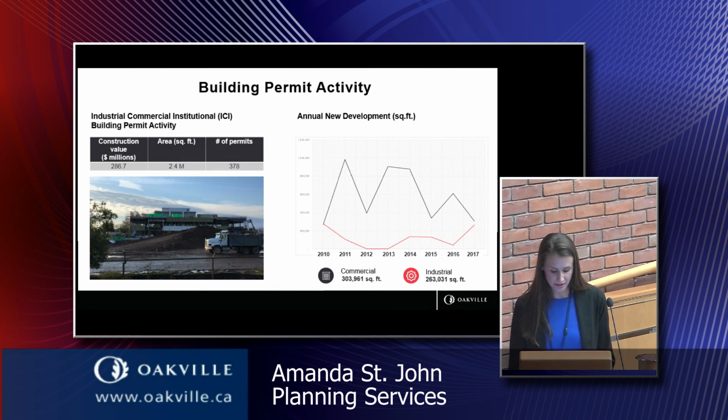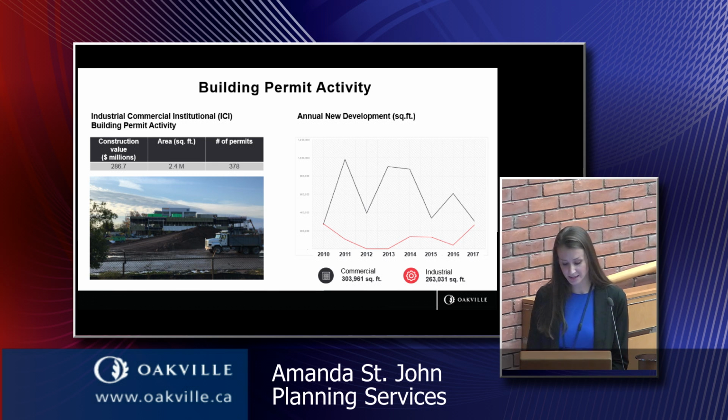This slide highlights overall trends in building permit activity. The total value of ICI permits reached more than $286 million in 2017. This includes new development, alterations, and expansions to existing sites. New commercial development has historically followed a cyclical pattern of peaks and valleys. As you can see in the featured graph, activity alternates between years of construction and absorption. The largest permit issued in 2017 was for the Metrolinx Operations Center on Cornwall Road, which is set to bring 100 jobs to the community this year.